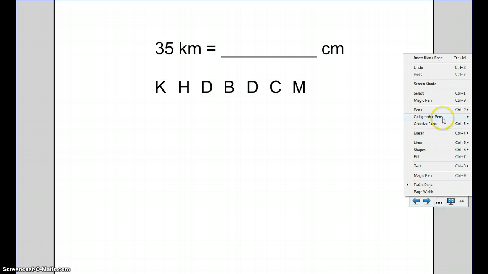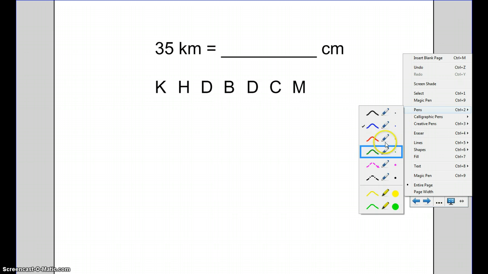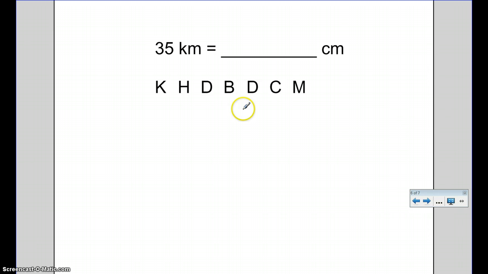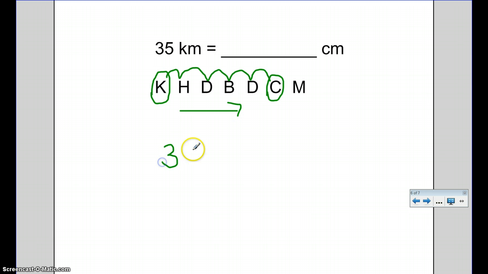All right, right here we have 35 kilometers, and I want to convert those to centimeters. I know that my kilometers live right here at the K, and I need to go all the way down here to centimeters. So I'm going to make 1, 2, 3, 4, 5 jumps to the right. Okay, I have 35. Does not have a decimal, so I'm going to add 1, and I need to move it 1, 2, 3, 4, 5 places to the right.